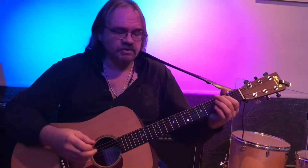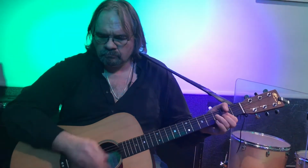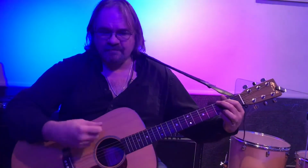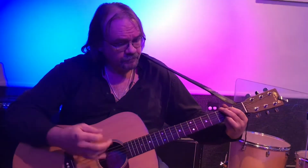So that chorus, the normal way to play it is just to play the chords like cowboy chords, right? So we're going to put a little bit of embellishment in there. What I do here is I hit the G and I'm bouncing. I'm playing the G chord with the open B string. There's a lot of different ways to play an open G chord. This first one I'm hitting with the open B.